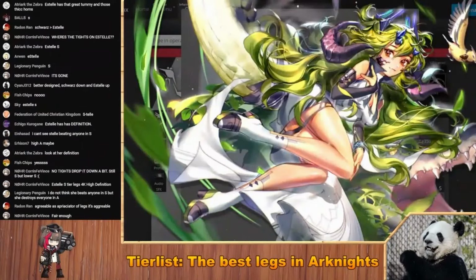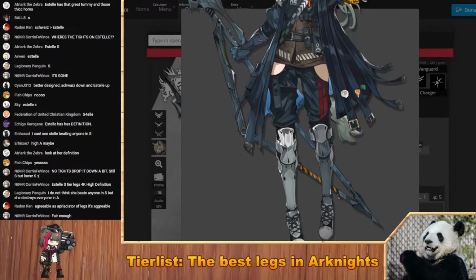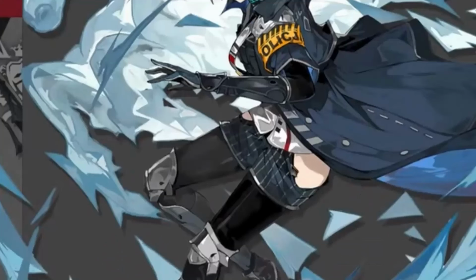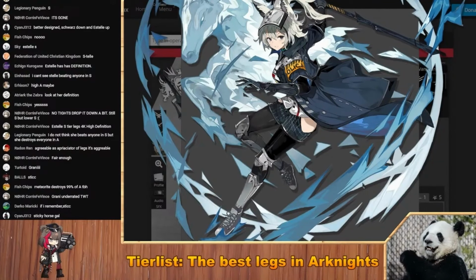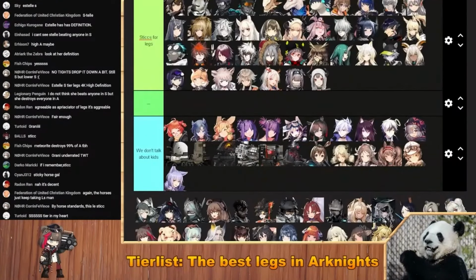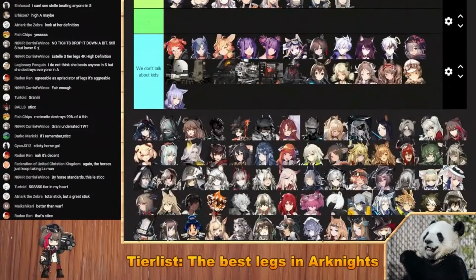Next, Granny. I love Granny, but as far as I'm aware, she's a complete stick. Those are some sad legs right there. Total stick. She just has some of those outside thigh windows right there that are very weird. But we love them, of course. It's unfortunate, but Granny doesn't have anything going on for her, so we're just gonna have to put Granny in sticks.